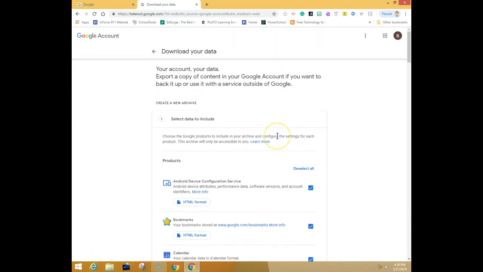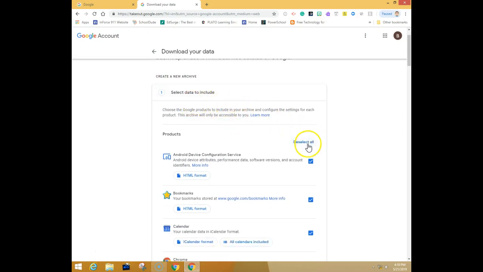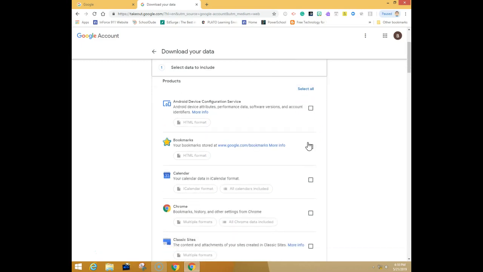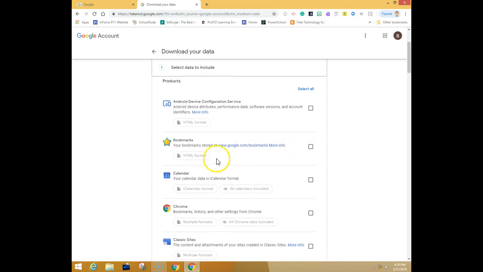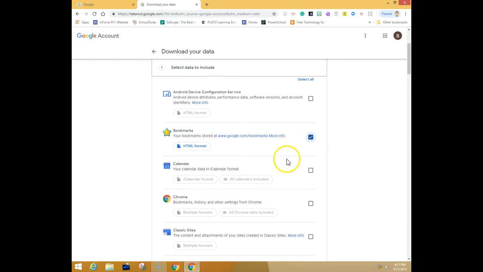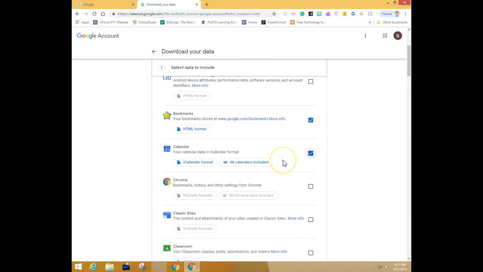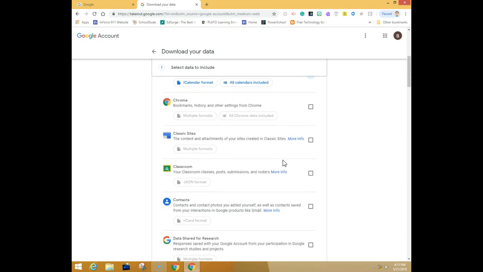The first thing that I will tell you to do, step one, when you select your data, is most likely you want to deselect all, because there's a lot of data in here that you probably have not used before. It would make more sense to select the items that you want. I would recommend bookmarks and maybe your calendar data. You may want to have your bookmarks and other settings from Chrome.